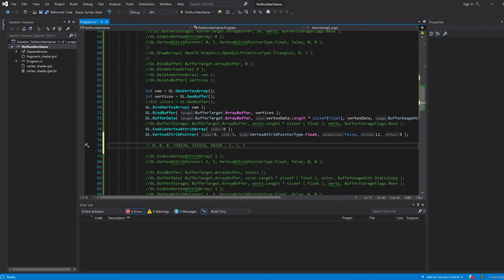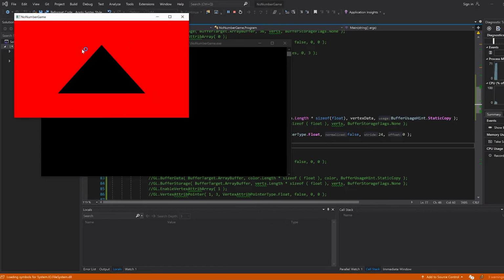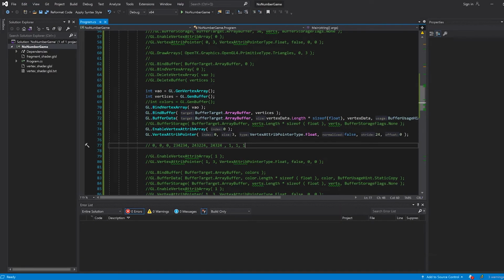And stride is actually going from the beginning of our first entry to our next entry. So it's actually 24, because we'll need to go 1, 2, 3, 4, 5, 6 before we get to the value that we want to get to the next value. And of course, 6 times 4 is 24. And if we specify that, then of course we do get our nice triangle, but it is still black. There we go.